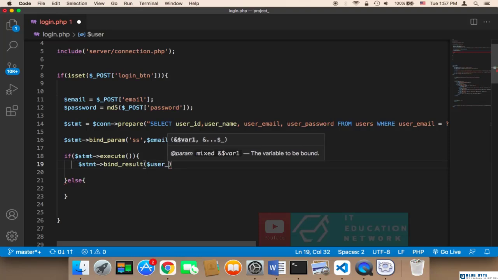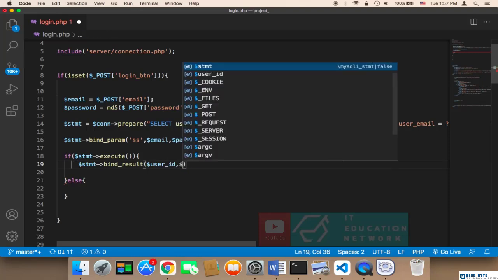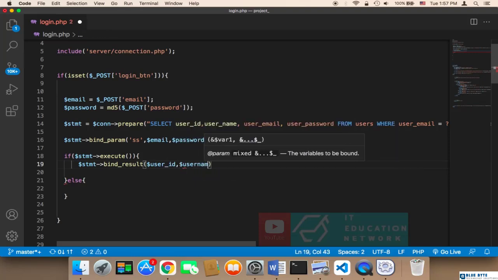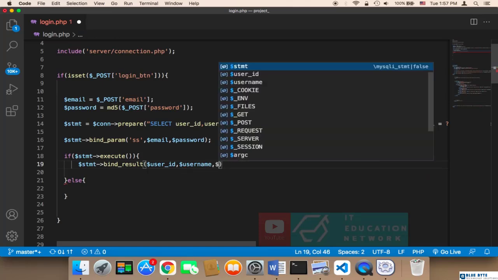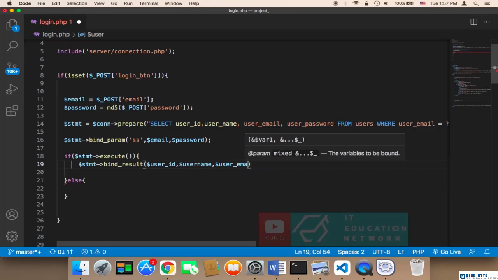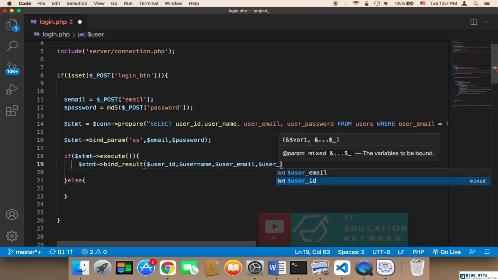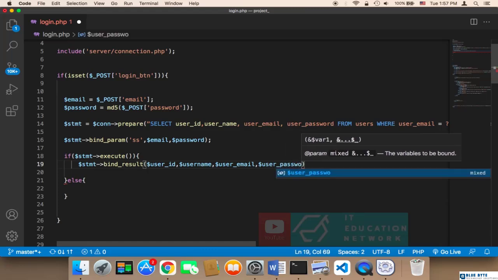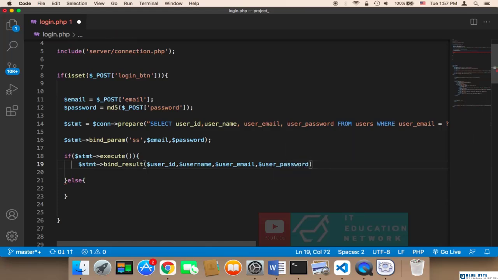We want to get the user ID, the user name, the user email, and the user password. And then we need to say statement fetch.